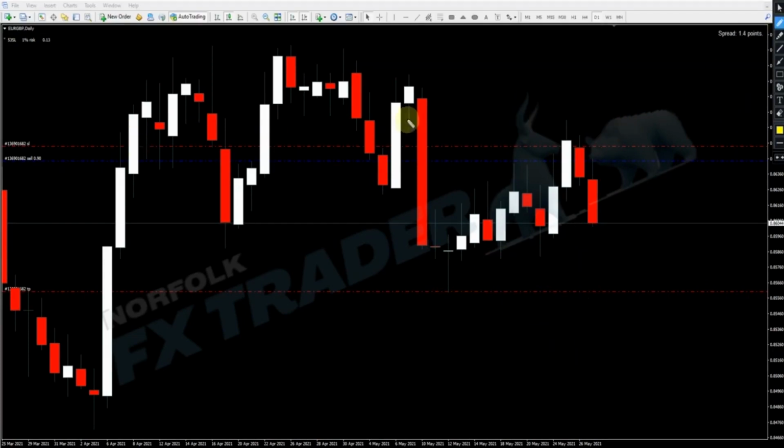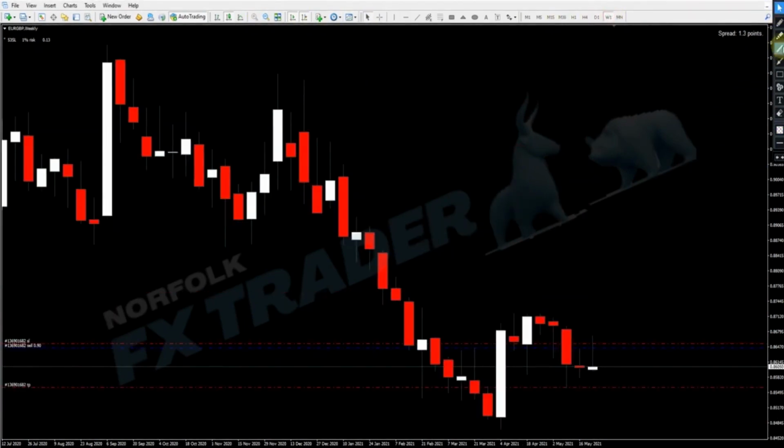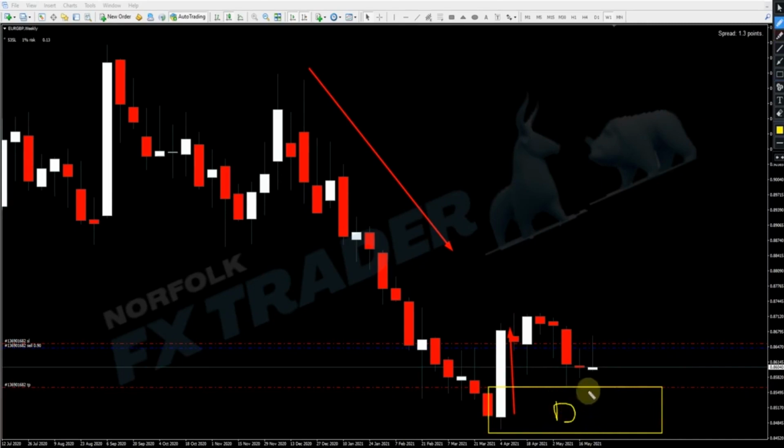What are we seeing? Well, we're going to have to look back at a bigger view. Let's go to a weekly time frame. What are we seeing on a weekly time frame? Well, it's obvious that this pair is in a downwards trend. This is a large bullish candle to the upside, which can determine whether you're going to see a bounce off this area, because this could potentially be an area of demand, or we may just see it continue through, removing that and continuing lower. Now for me, I'm still looking to go short on this pair.